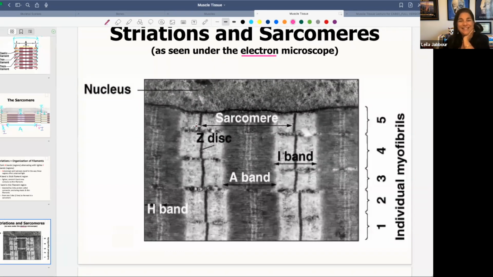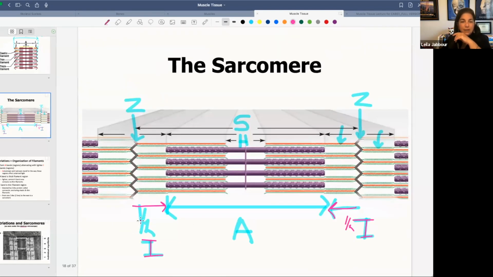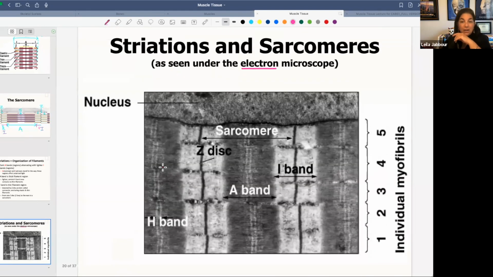And what you see is this banding pattern. In the middle of an I band, there is this darker line. It's actually the Z disc. So you see this? The Z disc is in the middle of this I band. In an actual picture, you see this line. The line is made of these Z proteins that form this Z wall or disc where we have anchoring.